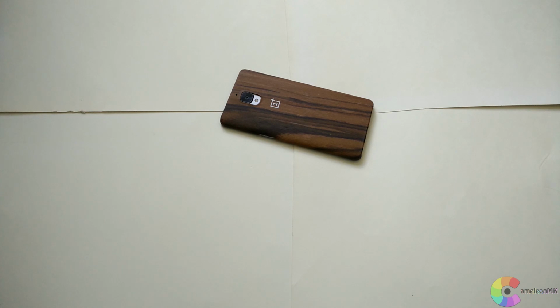So, what I first want to talk about are some of the problems with this phone and some of the trade-offs maybe, because not everybody is going to read around on the OnePlus forums or go on Reddit or XDA and look at the problems that people are having. They'll just watch videos on YouTube, and a lot of these reviewers are not talking about these problems. A couple of them, yeah, but some other ones not so much.